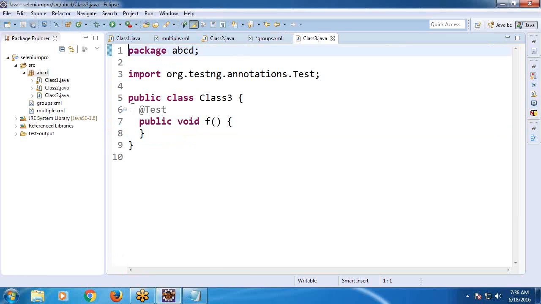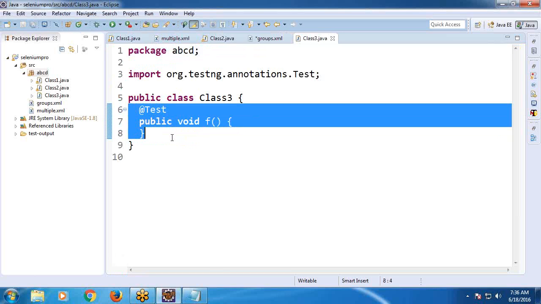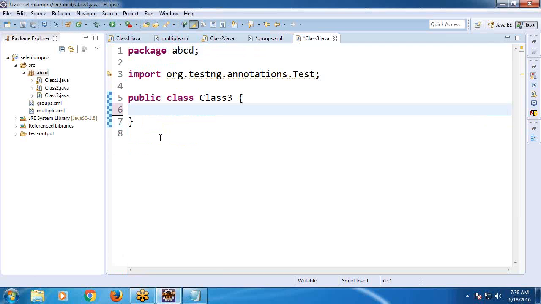Next, create the class. Suppose, observe, @Test.